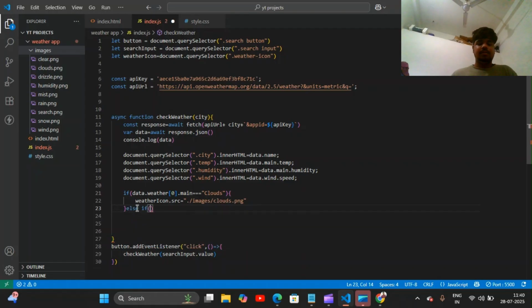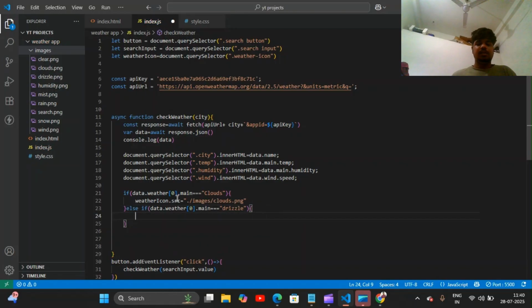And or else, if our, let's copy this line again and paste it here. If our clouds is equal to drizzle, then simply I do one thing. I simply copy this again and paste it here, and I add my drizzle dot png image.